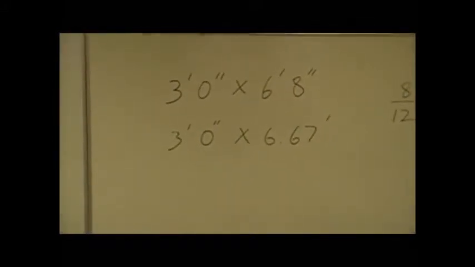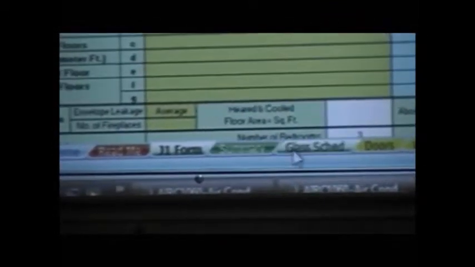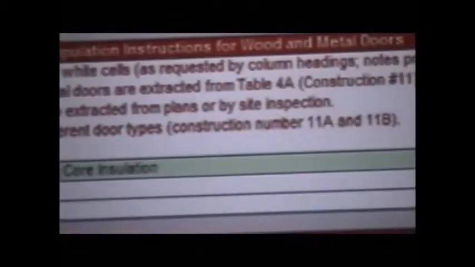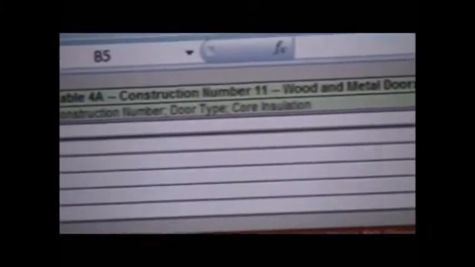All right. I cut my light back off so that we can see the spreadsheet. We have to identify our doors. Once again, I cannot do that on this J1 form. I've got to go to the tab that calls for doors, right there. You can see that I can enter that information at this point. Now I'm going back to my ACCA J1. Notice it tells me to look in table 4A. I must find the doors in table 4A.